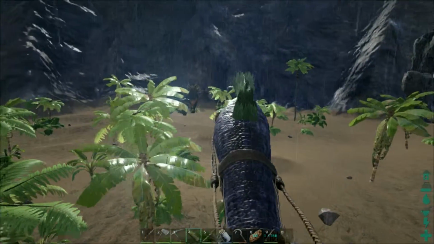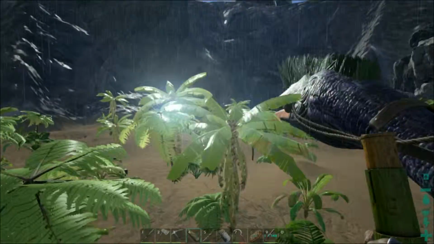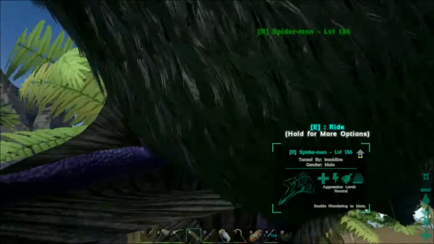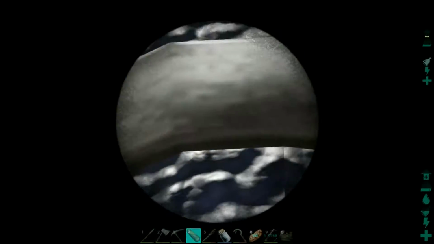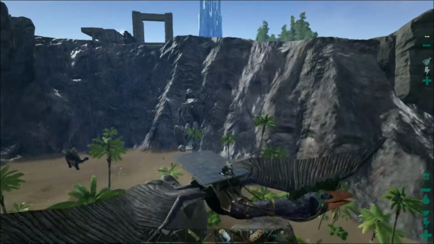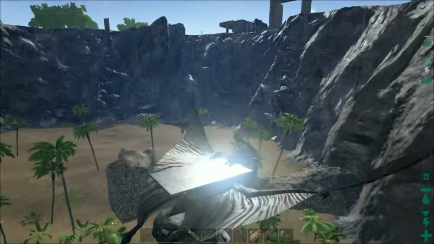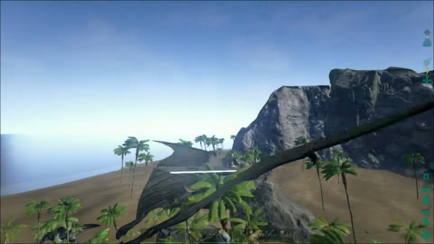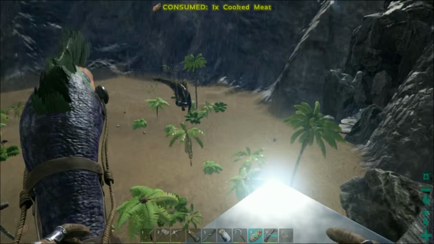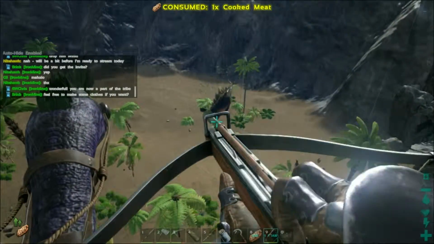Alright guys, I found a stego, which is level 100. And we're gonna try and tame this guy, just because we can. Yeah, I'm just gonna barely tame him. Not going to do fancy here, but it's one of the dinos we don't have yet, so we better get shooting here.